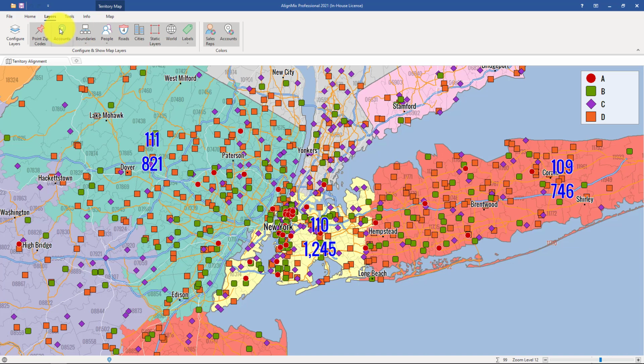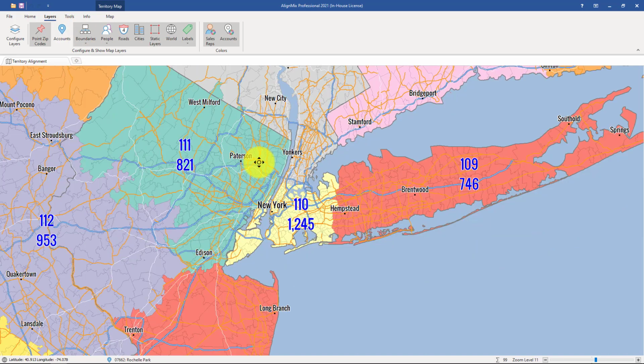And to make things easier, let's turn the accounts off from view. So as I mentioned during the index creation process, ideally every territory should be at 1,000 index points because we created this index for 100 territories. And we currently have only 99 territories, so during this process, we will also have to add a brand new territory. But before we do that, you can see right away that there's some territories that are not near that 1,000 point mark. We typically want our territories as close to that 1,000 point as possible, but we will allow a grace of about 15%. So on the upper end, we can have 1150, and at the low end, 850.